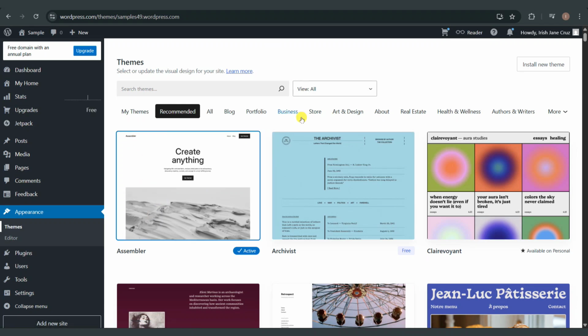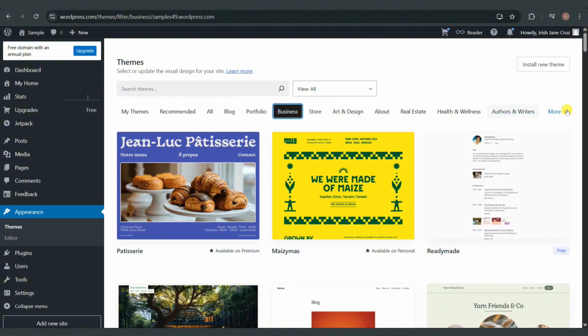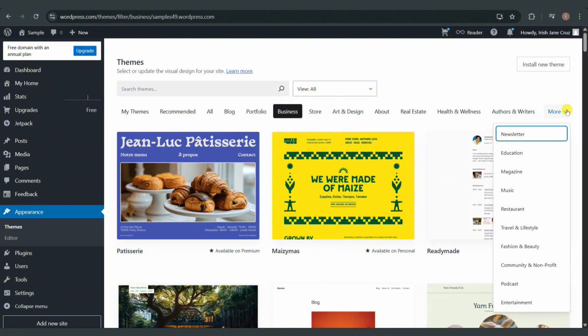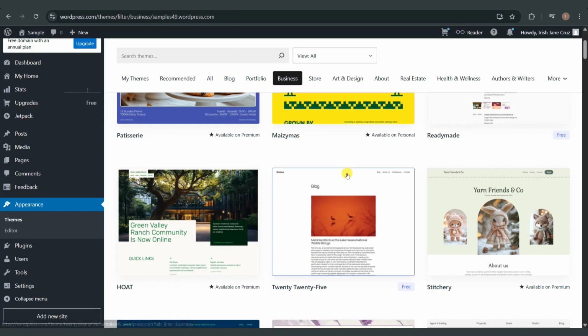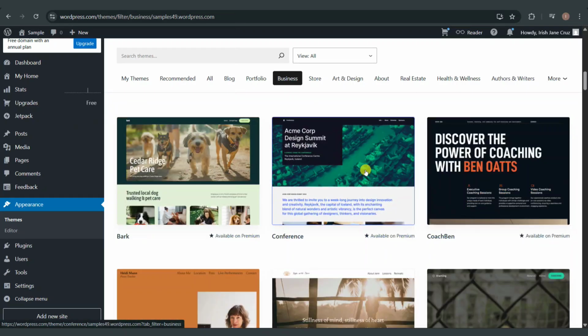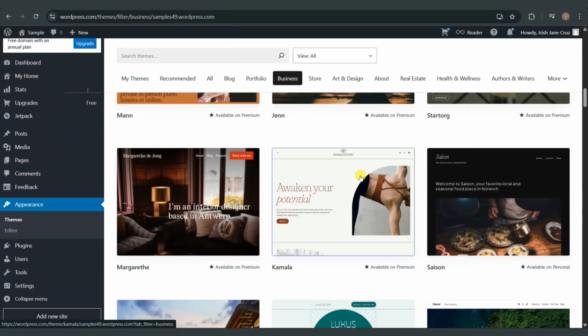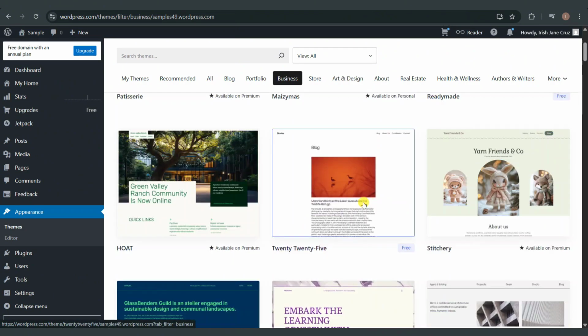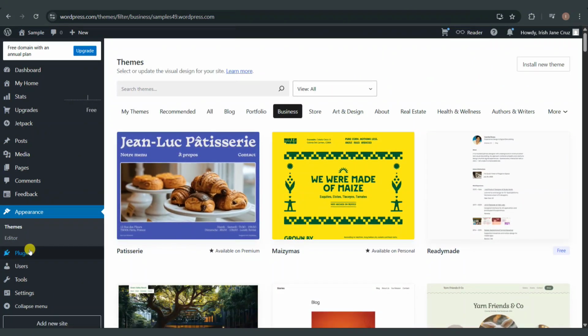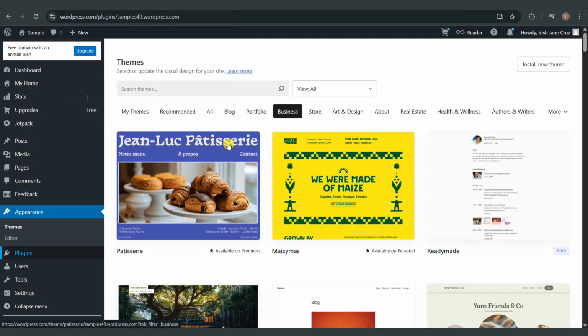And then on the theme section, go ahead and choose a clean, responsive theme that supports landing pages, pricing tables, and user dashboards. Elementor compatible themes are great for customization. So you can find that under the business filtered section. And then after you have selected a theme, go ahead and install key plugins. So head over into the plugins tab and then go ahead and search for plugins.